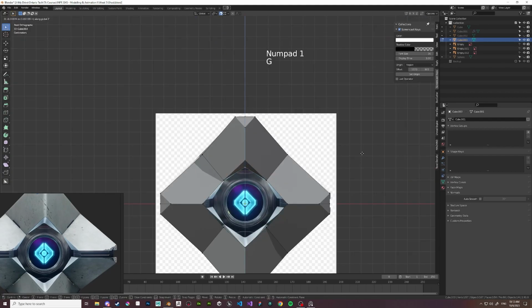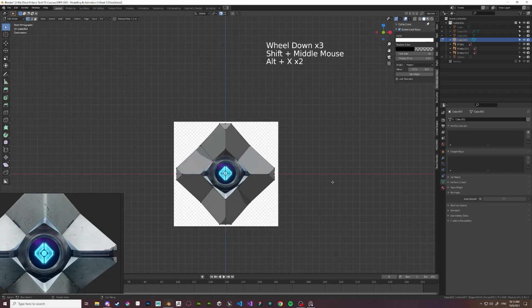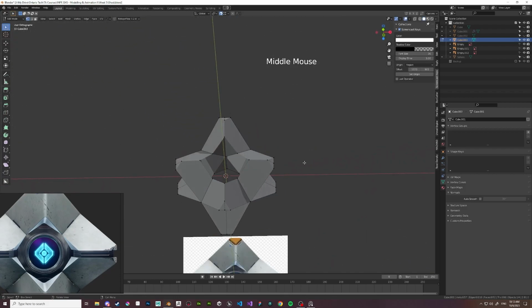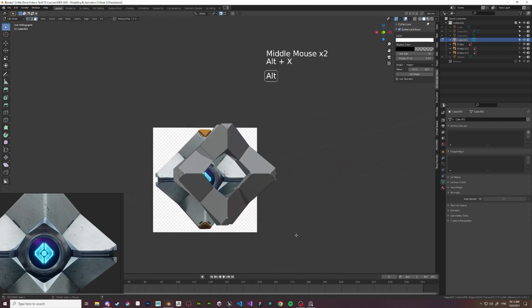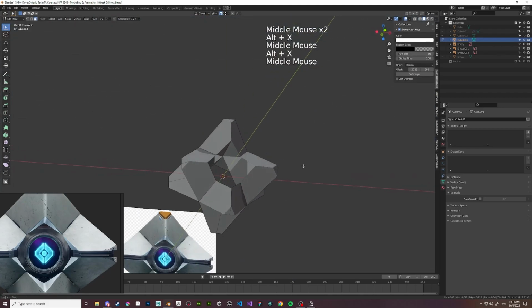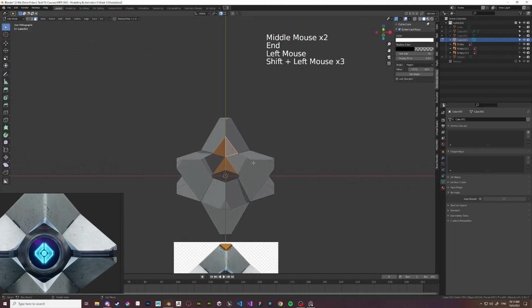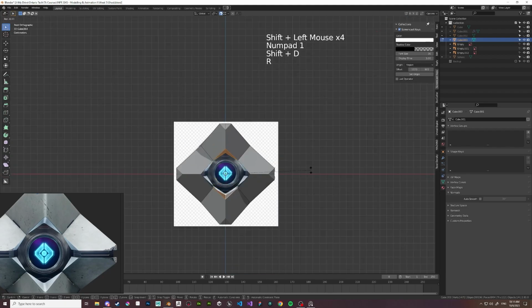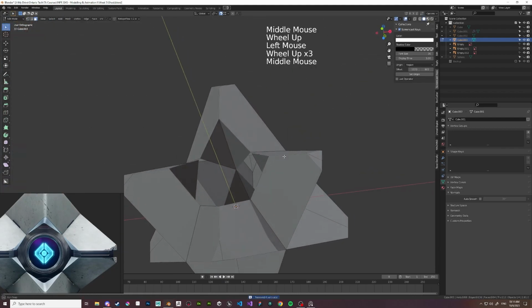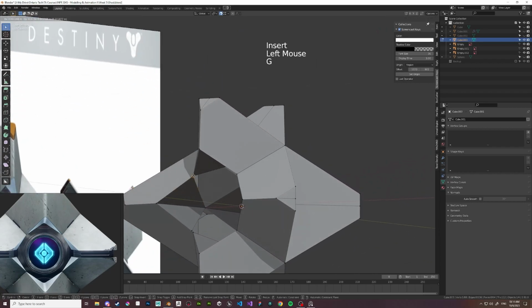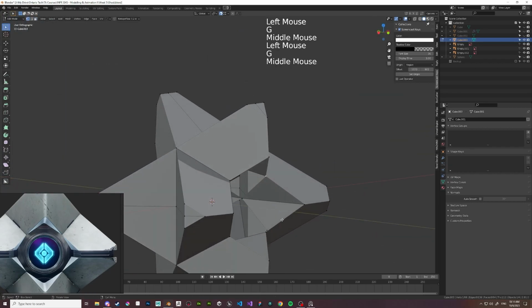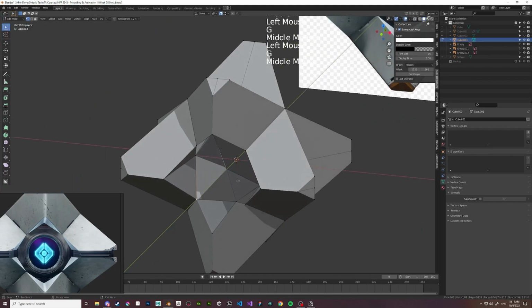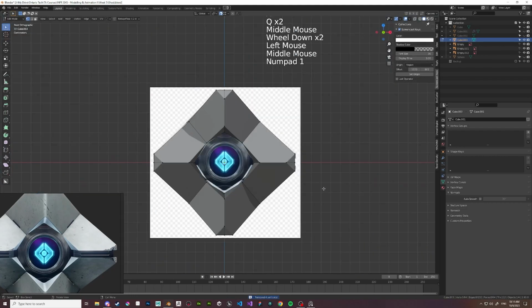And bring it down. So this part should have been done probably before rotating it. Go. Fix any minor inconsistencies. Perfect.